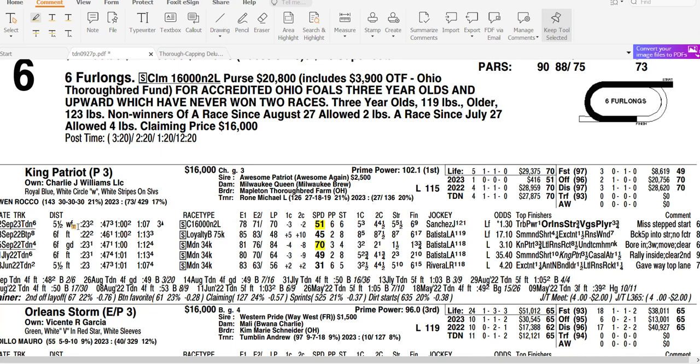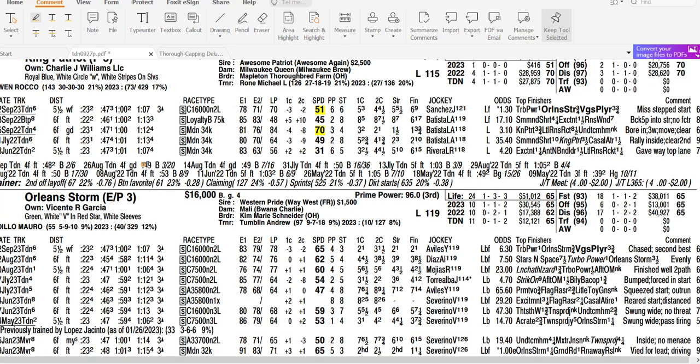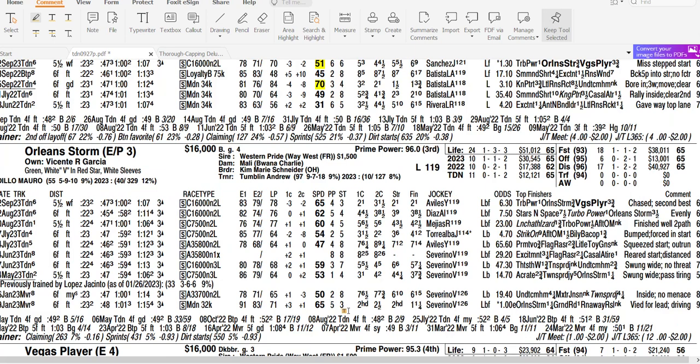So at the same time, you're going to run into that at times with this as well, just like you were using any other type of method. There's nothing we could do about the fact that this horse has only run one time in 23. Simple as that. So you have an option to toss the horse. If there's too many that have this scenario in the race, you pass on the race.